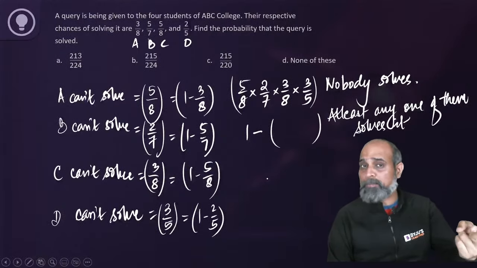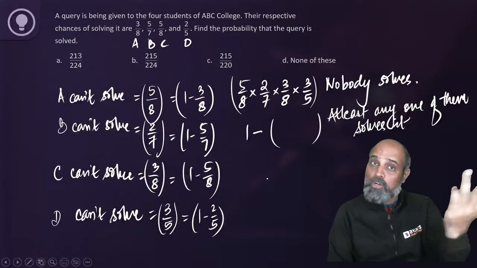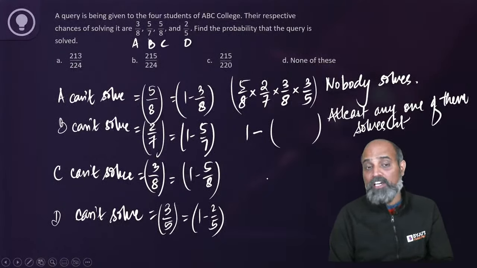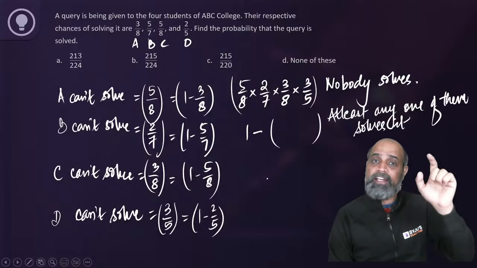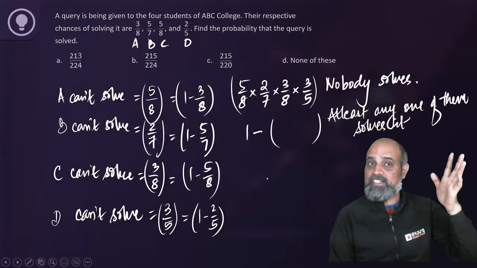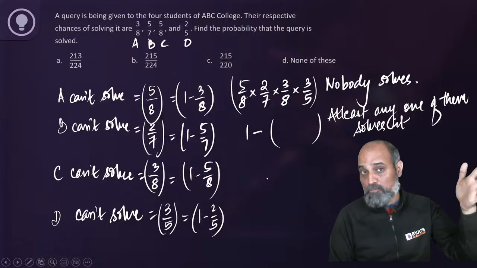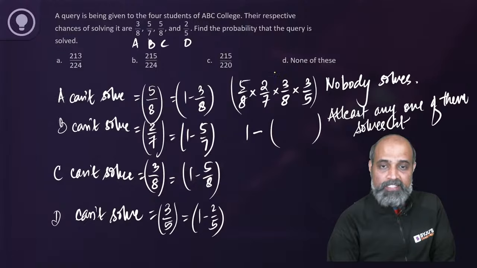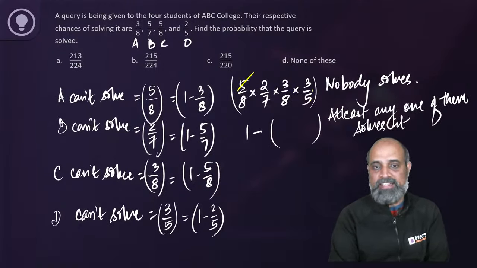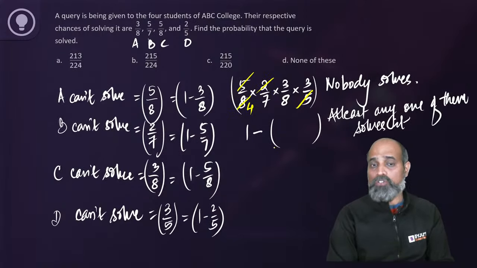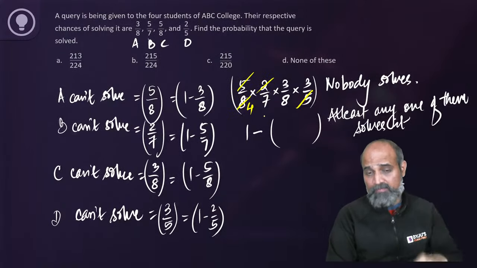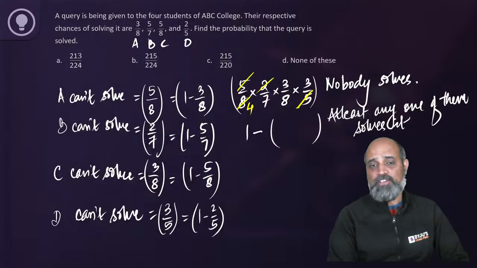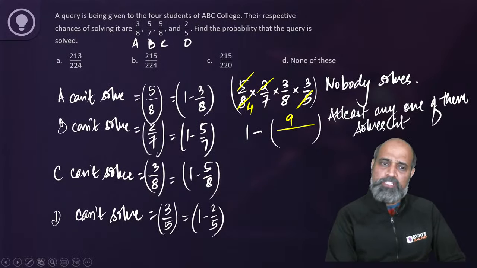हो सकता है 2 people must have solved it. Which 2? Don't know. All those are considered automatically. So this is a faster approach where you calculate neither of all of them and then you subtract that from 1 eventually. So how much is this going to result in? So we can only take care of this 5, right? And a 2. So this is going to be 7 into 4 into 8. So this is going to be 9 divided by 4 into 7 into 8.